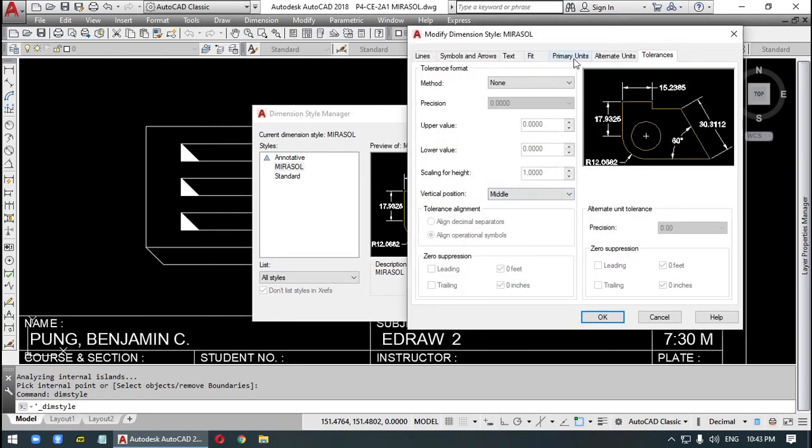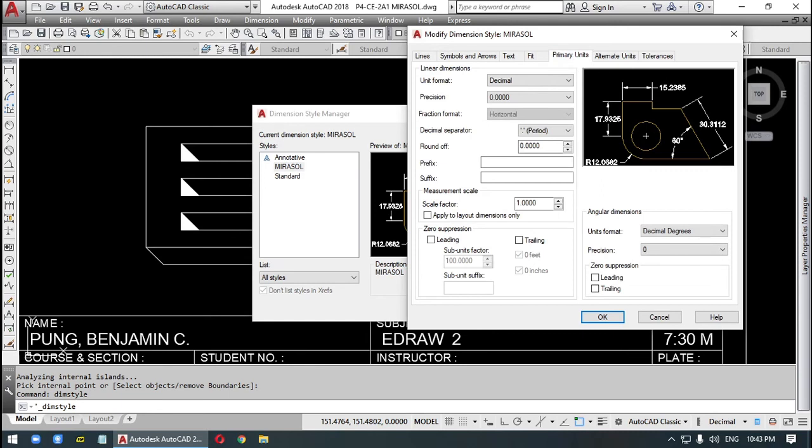Okay. Primary units. In the primary units tab, there should be 2 decimal places. There. We need to check this trailing. Okay.